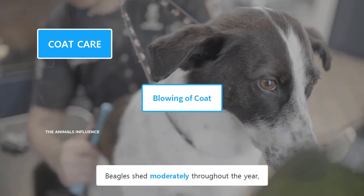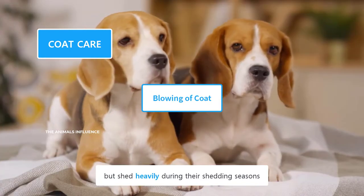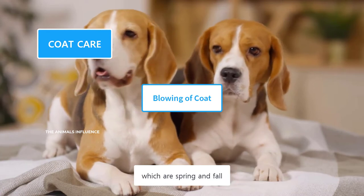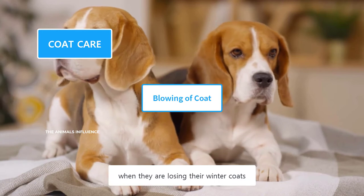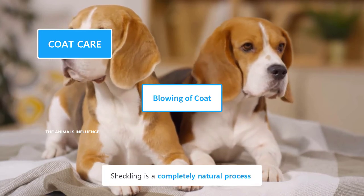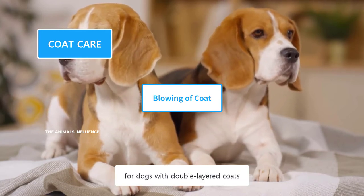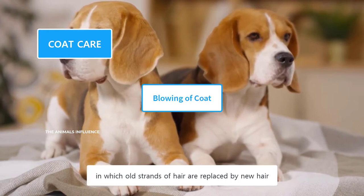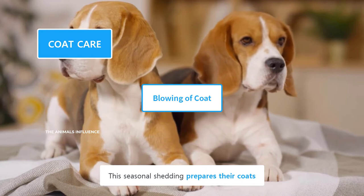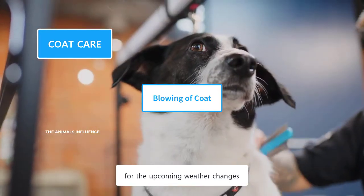Beagles shed moderately throughout the year, but shed heavily during their shedding seasons, which are spring and fall. They shed heaviest in the spring when they are losing their winter coats. Shedding is a completely natural process for dogs with double-layered coats, in which old strands of hair are replaced by new hair. This seasonal shedding prepares their coats for the upcoming weather changes.